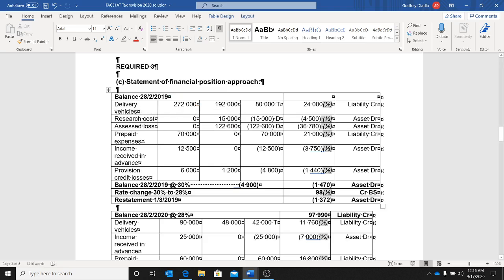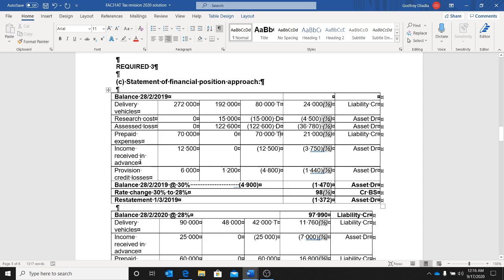Okay. If you are reading this whole thing here, the same way, all these figures we are reading them the same way. Let's take prepaid expenses and look at delivery vehicles. The small figures are on this column here, and the bigger ones are on this column here. So it tells you that obviously that must behave the same, just like what is happening under delivery vehicle. Then you multiply by the tax rate, it gives you 21, which is liability.